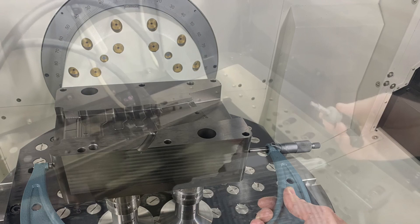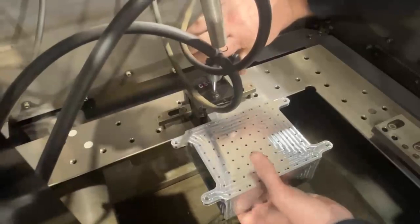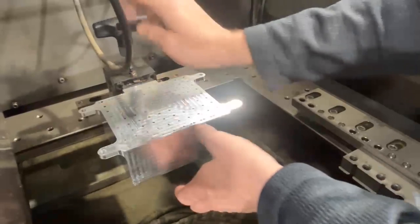We're going to show how easy it is to go from one machine to the next using a system like this. If you're planning for it and you start it in the CAD that way, it helps you decide which way you're going to orient your mounting surface and your mounting reference.